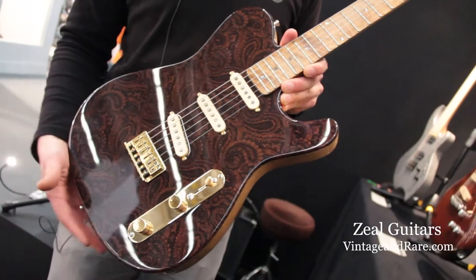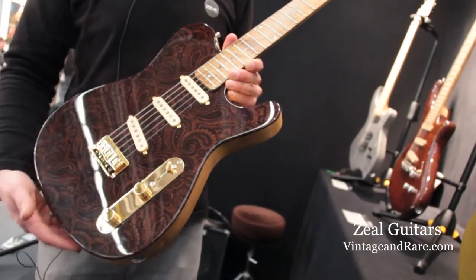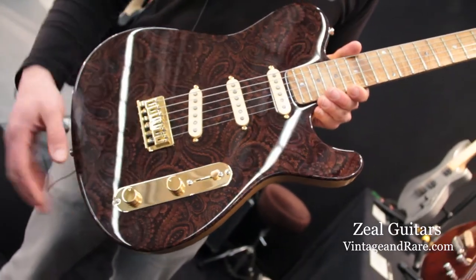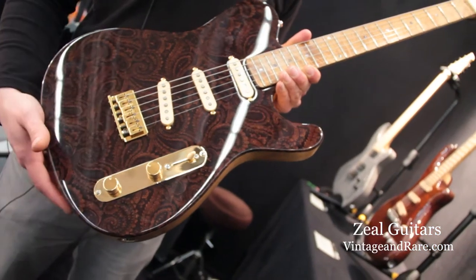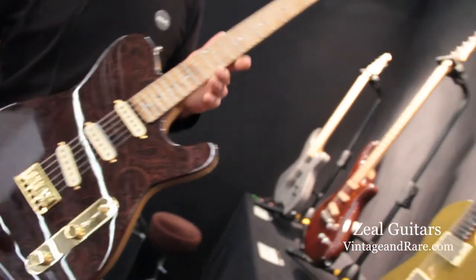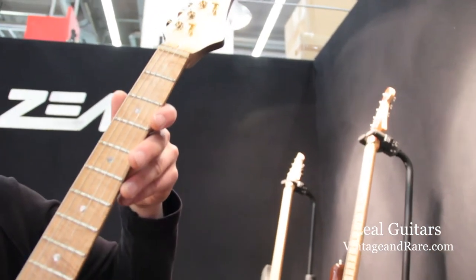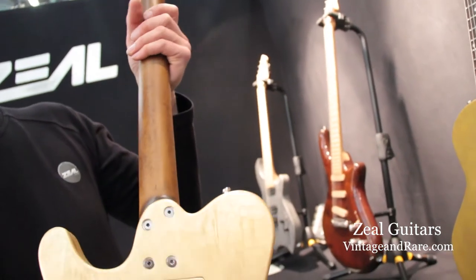It's like a little symbiosis between classical T and classical S style, because we have this Telecaster control plate but with those three single coil combinations. We have this five-way switch just like you would expect from a Stratocaster, and we have this solid fixed bridge made by ABM, a German manufacturer. We also have a beautiful figured maple fretboard, and this beauty is nice not just from the front but also from the back side.